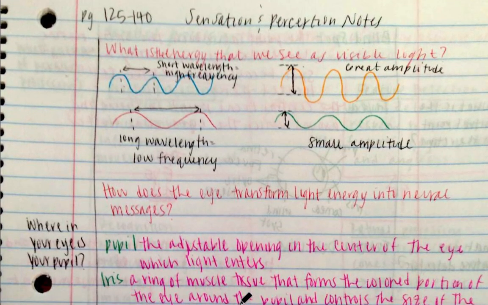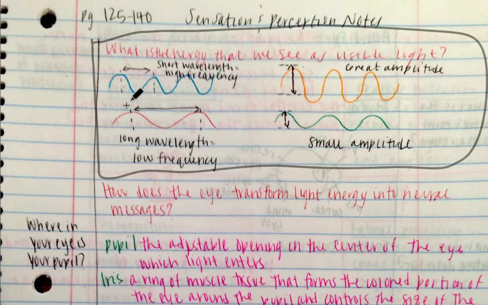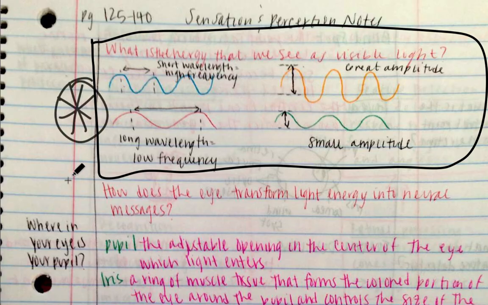Here's another person's notes. I just want to show this because in this section she took the opportunity to draw graphs or diagrams. I always emphasize, if there's a diagram on there and it seems like it's important, draw it. Write it in your notes, because our brains, when they see lots of words, can become repetitive and it's not going to pay as close attention. But when it sees a picture amongst all those words, your brain's going to be attracted to that, and it's going to want to remember that a little bit more easily.